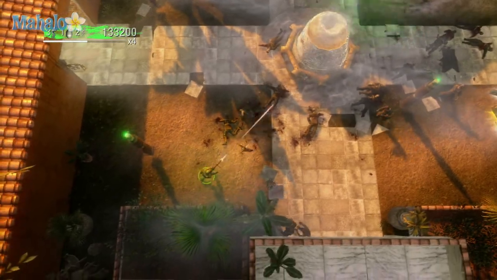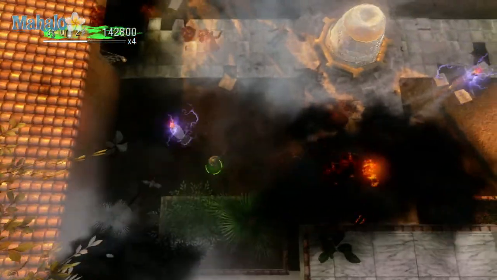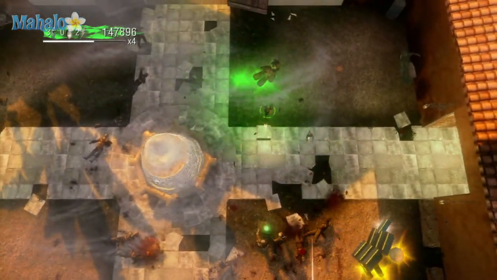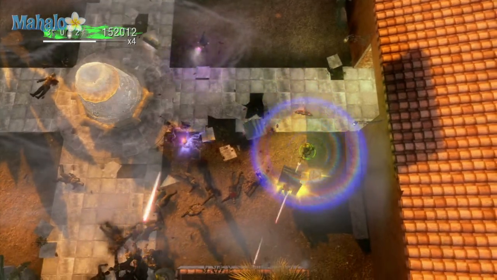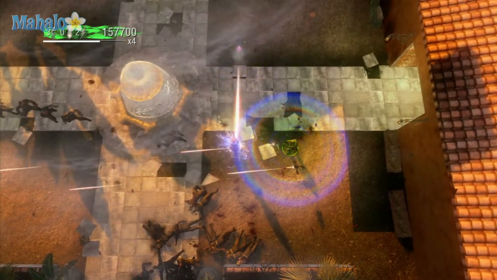Now, one thing you're going to want to remember is don't run next to these electric poles when they're all electrified. I make that mistake pretty soon here. Ooh! Blowing up a bunch of zombies with that bomb there. Teddy bear and what gun? Oh no, I just activated a turret there. Oh, okay, that's great.